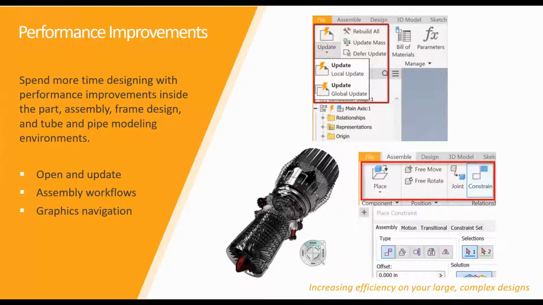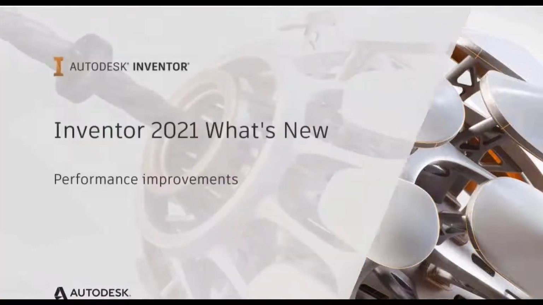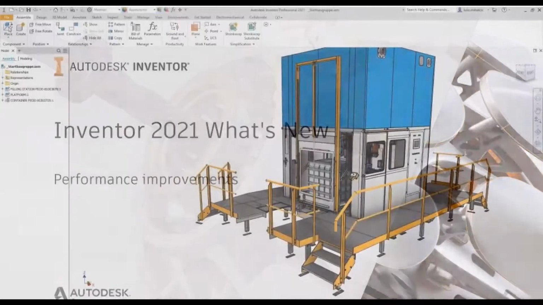So some of the items that have the most impact have been faster opening and updating and computing assembly environments. So you have smoother assembly workflows, you have graphics navigation that has been sped up. So if you have a larger assembly that would take, I'd say, plenty of time in Inventor 2020 to open up, Inventor 2021 is pretty much a standard quicker than the current standard of Inventor 2020. Also, we're going to look at a short video now, just detailing what the performance improvements look like.